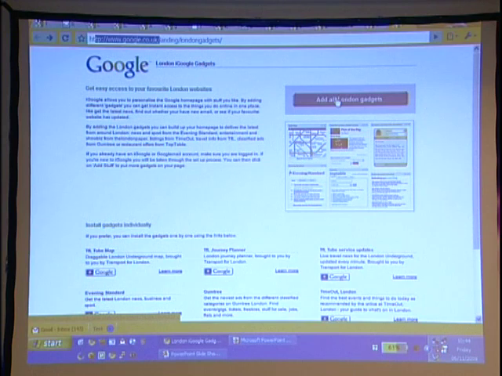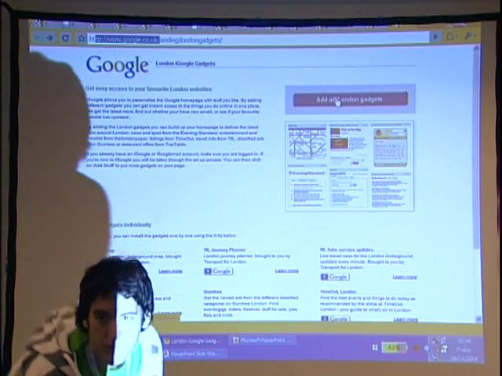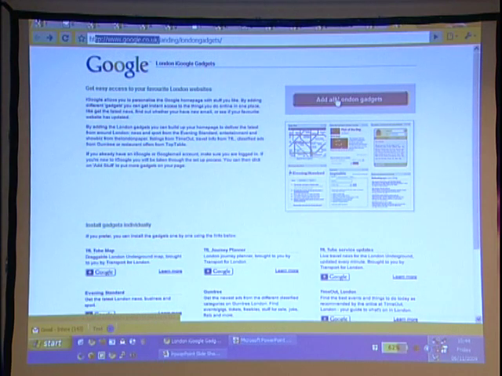I've seen a few corporates have gadget galleries or widget galleries on their website. Personally, I think that's a mistake. I don't think people are going to go to a website, find some great functionality, and then go, ooh, I wonder if there's a gadget, and then go searching the site for a gallery. What they want to see is that button right next to it. Like this feature, add to iGoogle. Make it as easy for them as possible. Don't make users go hunting for this stuff.